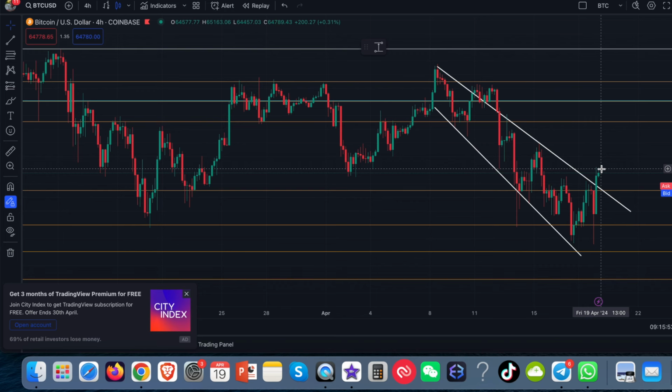I don't know how long that's going to stay going up, based on what's going on with Israel and that part of the world with bombing each other. Just crazy. Why people can't just get along, I don't know. And the Bitcoin halving is probably playing a part in what we're seeing here. And there's been a big dump, hasn't there? So maybe the big guys are coming back in now, buying and taking advantage of this massive dip.